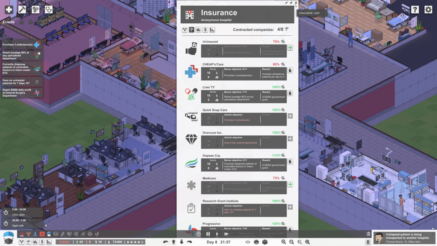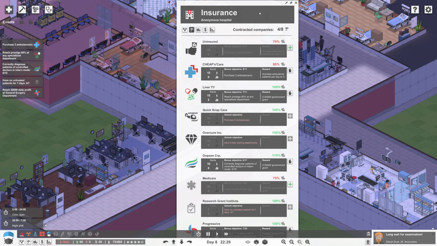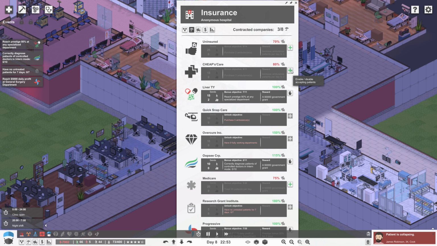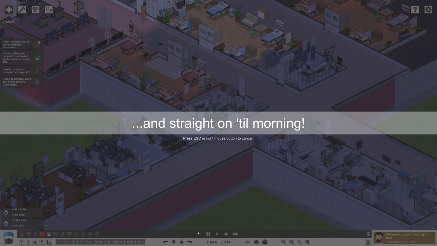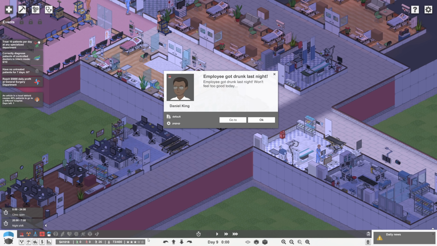We've just got far too many patients coming in. It's just not good. We're losing prestige because we're losing patients, because we cannot dedicate the amount of time to each patient that we need to. Maybe we honestly even stop cheapo care as well. I think maybe that's the play here. We may be able to reach 80% prestige at any specialized department. I think that is what we're probably going to be able to do.